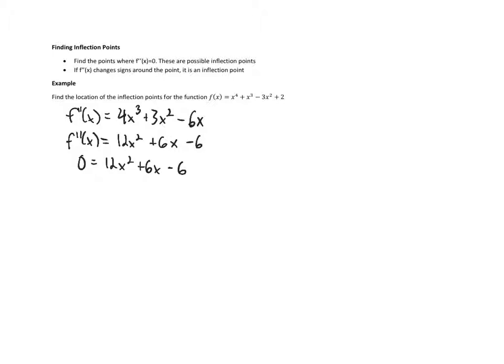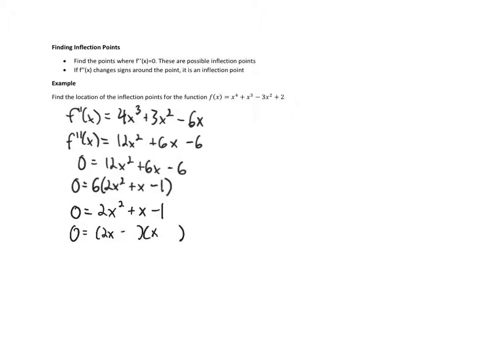So setting that equal to 0, I could probably solve this by factoring. The first thing I would say is to factor out a 6. So we'd have 6 times 2x squared plus x minus 1. We could divide that 6 over and we'd have 0 equals 2x squared plus x minus 1. Factoring this, I would say we want to somehow split this up. And since it's 2x squared, I know I'm going to split it up somehow into 2x and x. And I need to multiply and get negative 1 somehow. When I would FOIL this out, get positive 1.